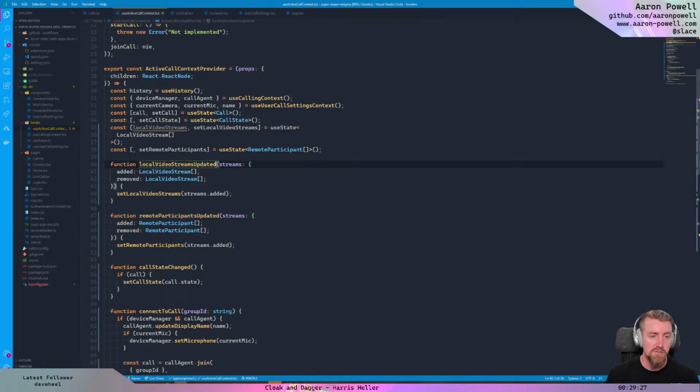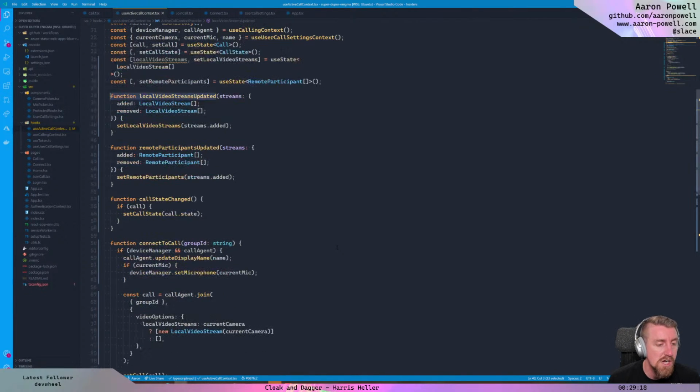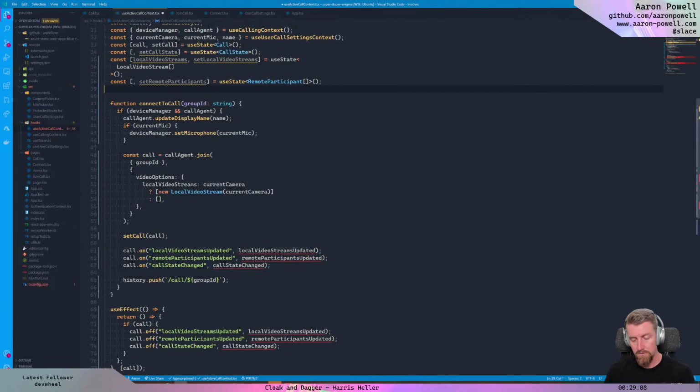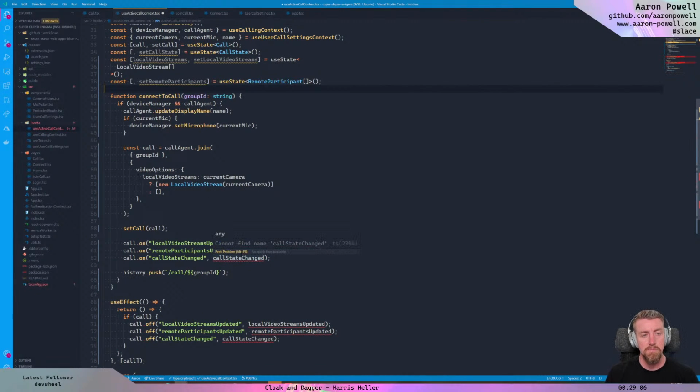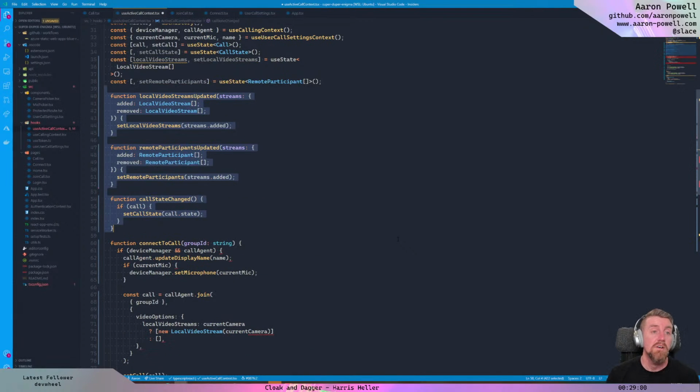Ideally I'd like to have pushed these all outside of the component itself, because these functions shouldn't need to change. I could probably do that. Yes, actually, I'm going to do that. No, I can't do that, because I need something that's only available inside the scope of this.